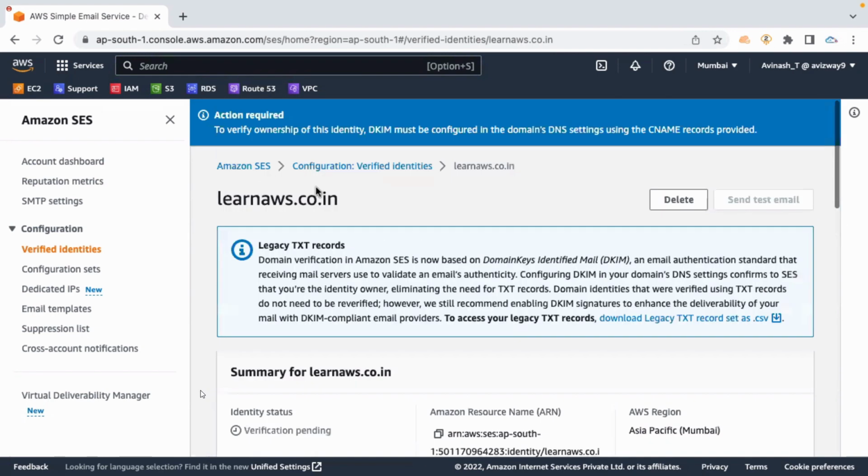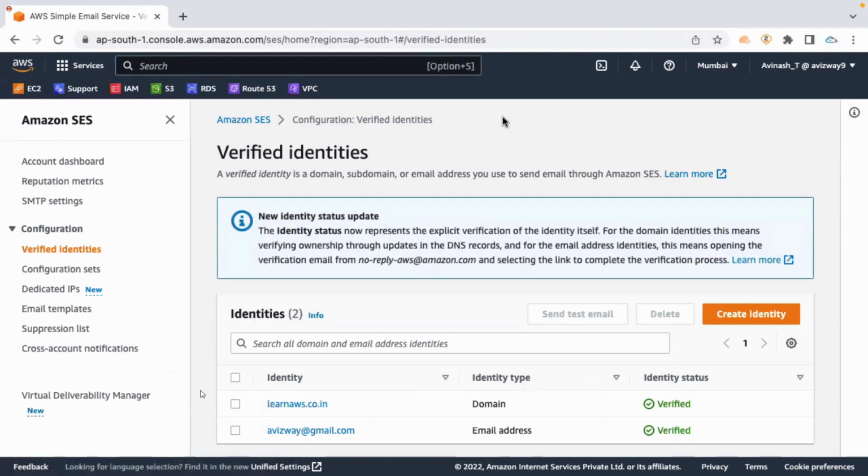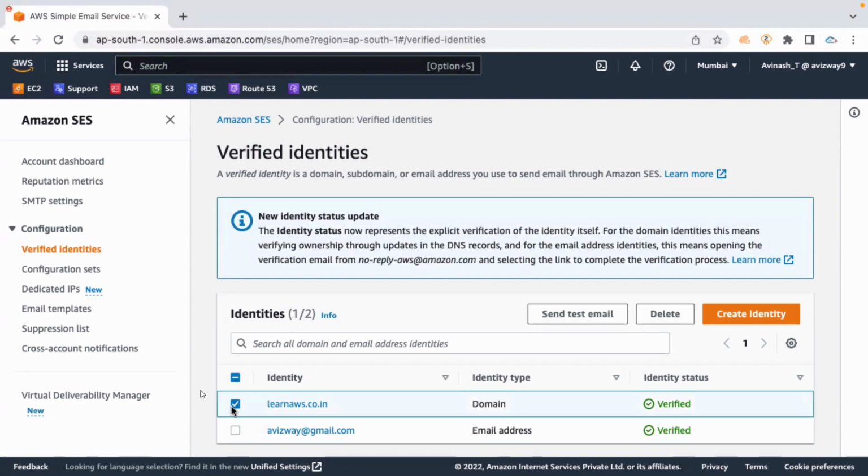So once we create it, in a similar way, you can give admin@learnaws.co.in and send emails. So we can ask Amazon to send emails on behalf of us. And if you want to send bulk emails and all, okay, it is verified. You see here, it created the record in Route 53. Earlier, we manually needed to click on create record, but now they automated it.